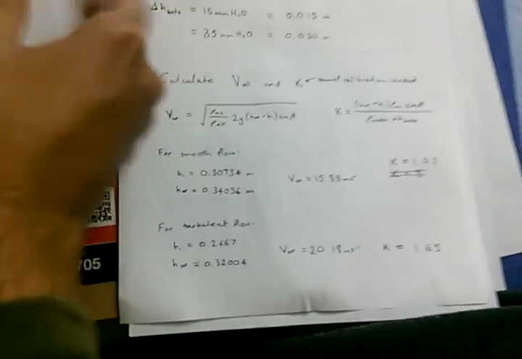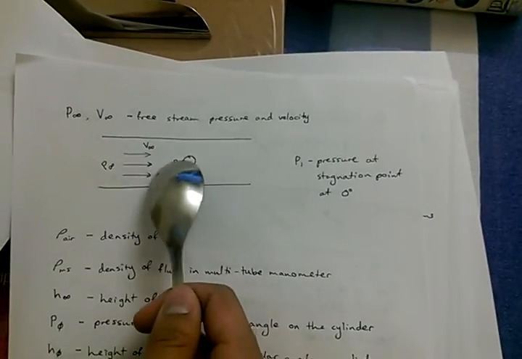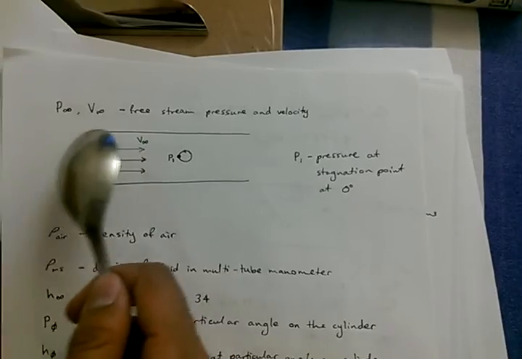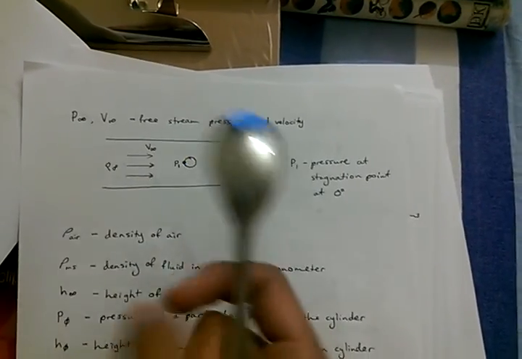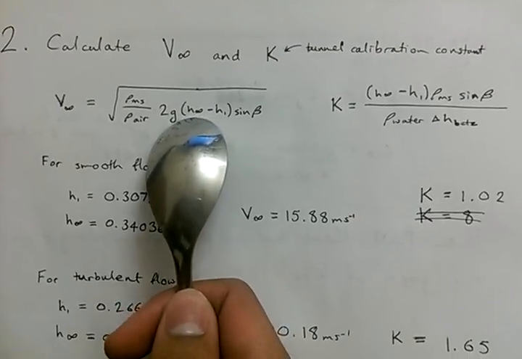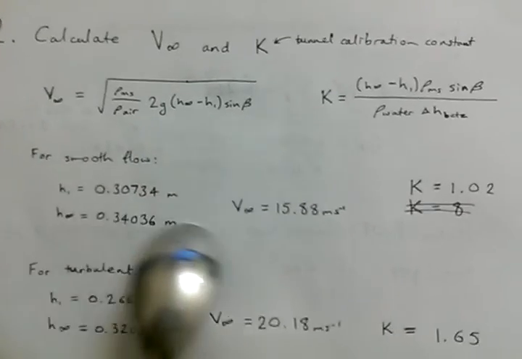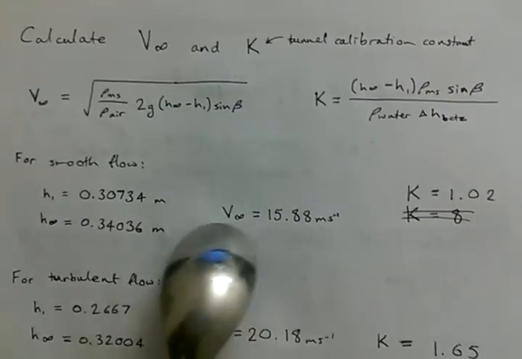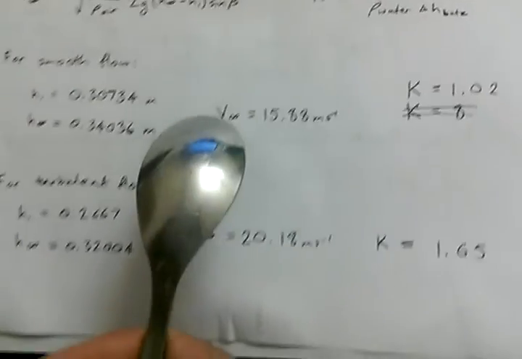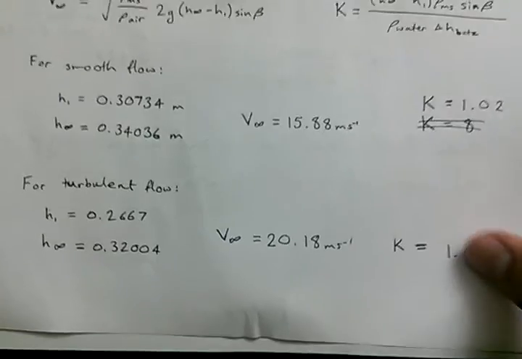Tube 34 is basically, if you look at the picture here, not connected to this, it's connected somewhere upstream. And it's basically telling you the same thing as the Betz manometer is telling you. It's another instrument for measuring the same thing. So to work out velocity, simply plug in the stuff here and you can work out velocity. For example, my V infinity was this by using that. I did that for smooth flow and for turbulent flow. Haven't decided what to do with it in my report, if I put it in or not. I probably will, but I'll look at the example guide.